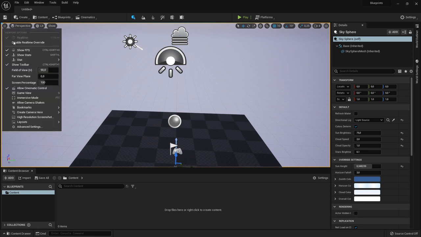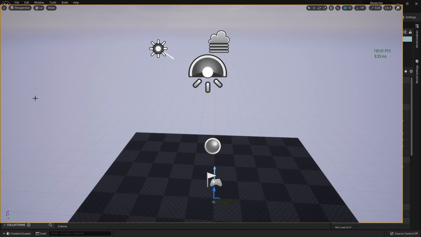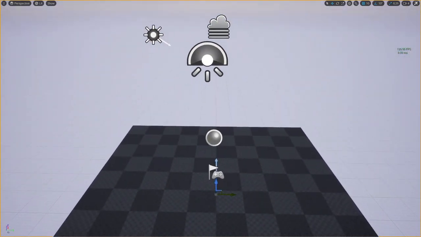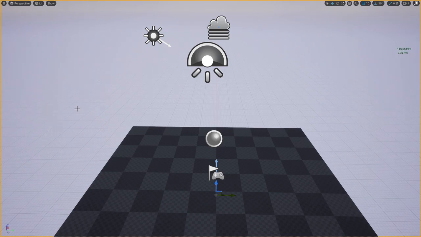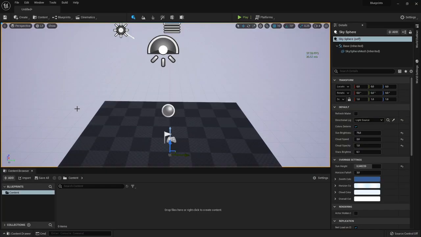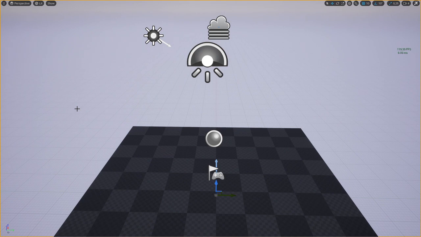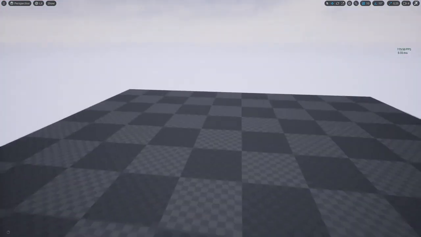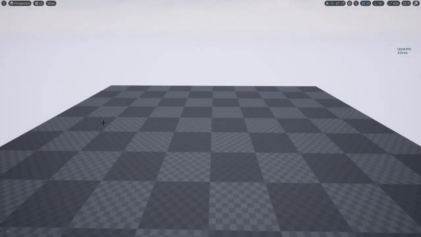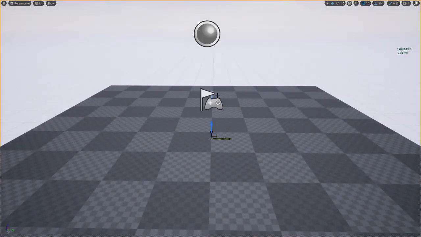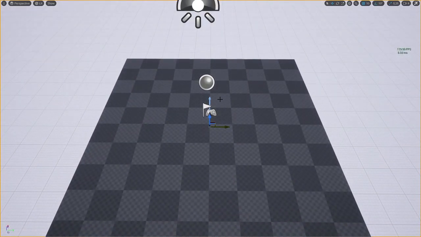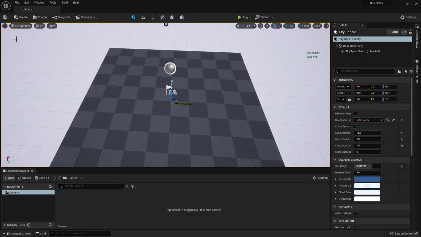The next important thing is the immersive mode. This will full screen the viewport, and this is pretty cool for when you want to see your game fully. You can also access it by pressing F11. So F11 will minimize and maximize the viewport, and G will make the icons disappear. So now you can view your game without any of these annoying icons in your view. So I'll press G again, and I will press F11 to get back to the normal view.